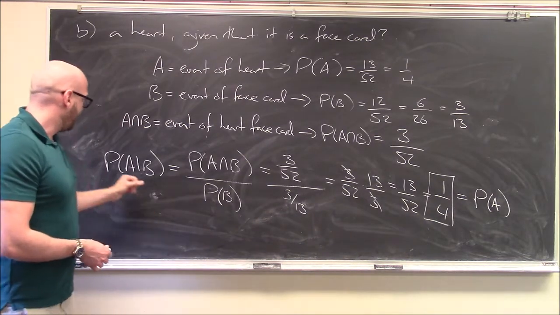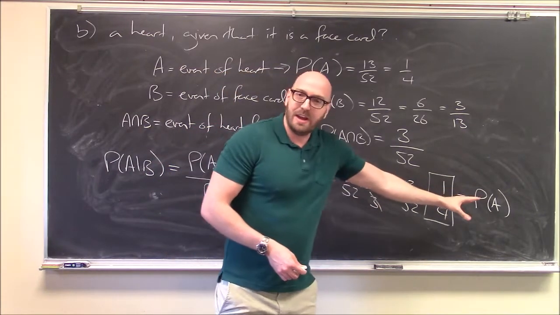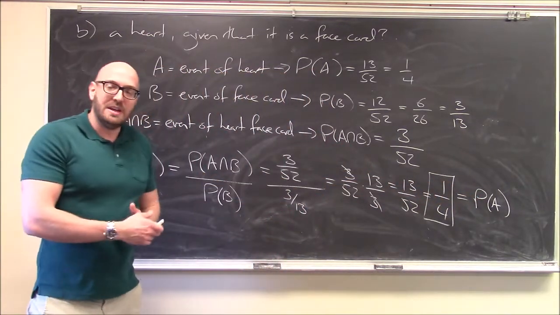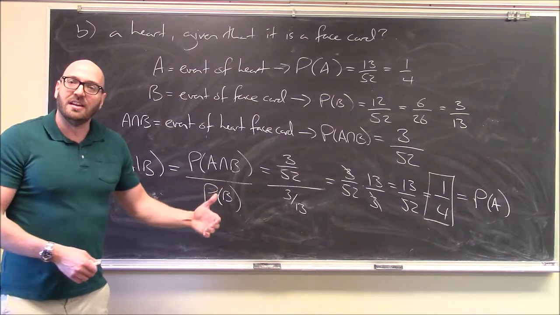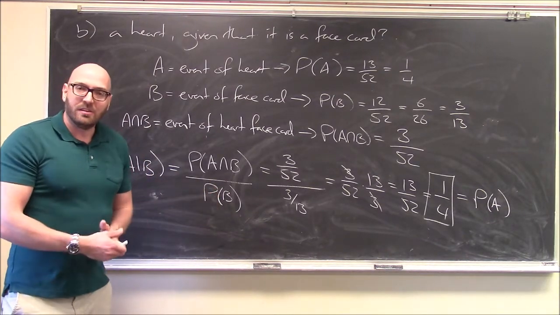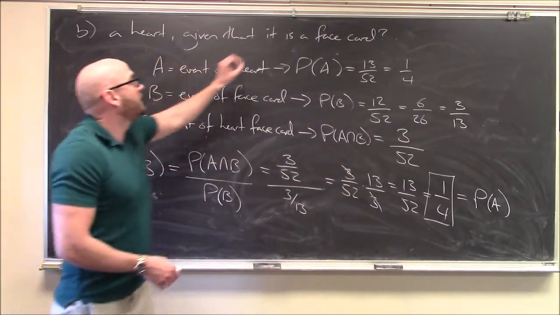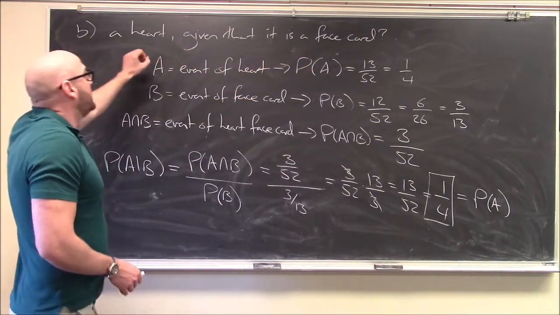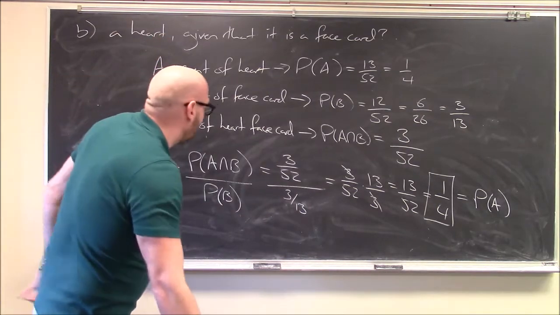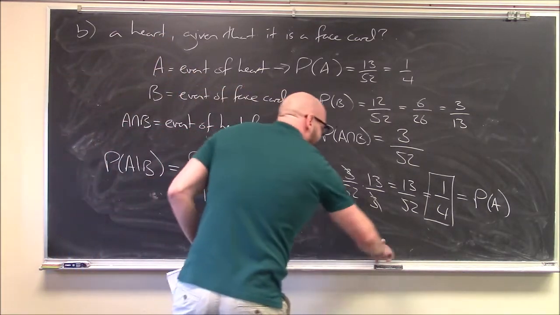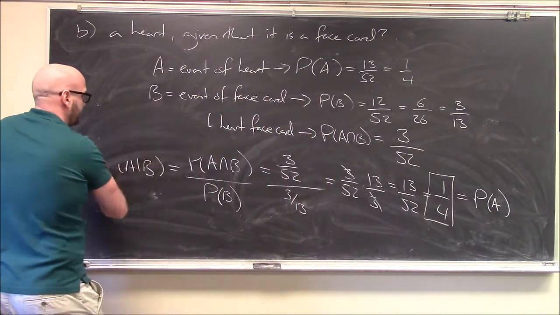If the probability of A given B is exactly the same as just the probability of A, so being told that event B occurred didn't change anything, then we say they're independent events. Event A is independent of event B. Being told that I drew a face card didn't change the probability of drawing a heart at all, because they're independent events. So let's come up with a definition for this.